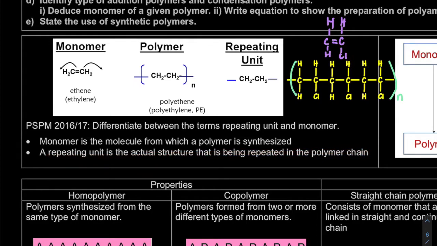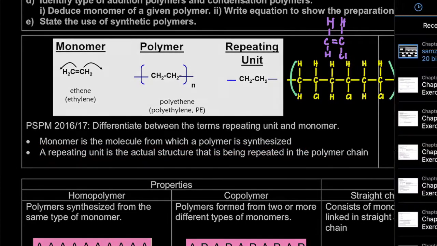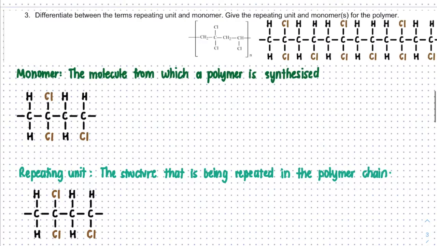Okay, repeating unit is the actual structure that is being repeated in the polymer chain. Repeating unitnya maknanya nanti dia akan form CH2, CH2, CH2 until the end of the chain itself. Okay. Tapi macam apa benda tu? Okay, tak apa. First we're gonna write down the answer is this one. Number 1 and number 2 ni. Okay, but then dia bagi structure kita dekat sini kan. So here dia bagi tahu give the repeating unit or monomer for the polymer.